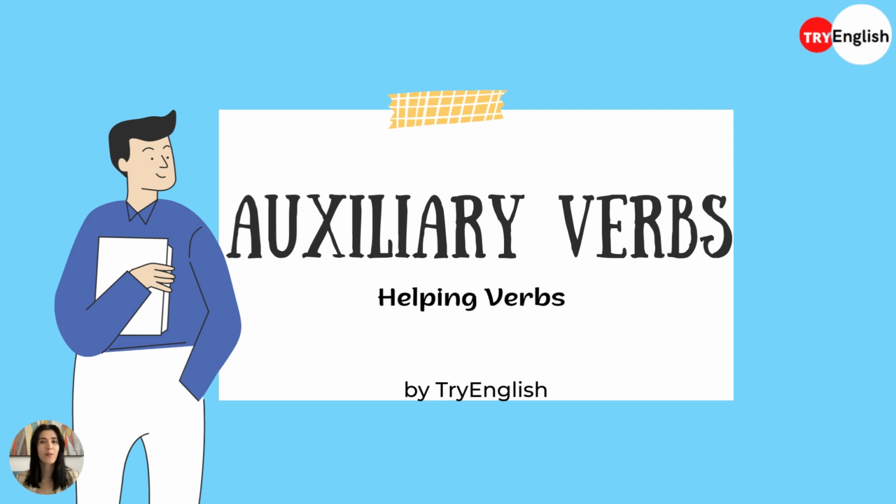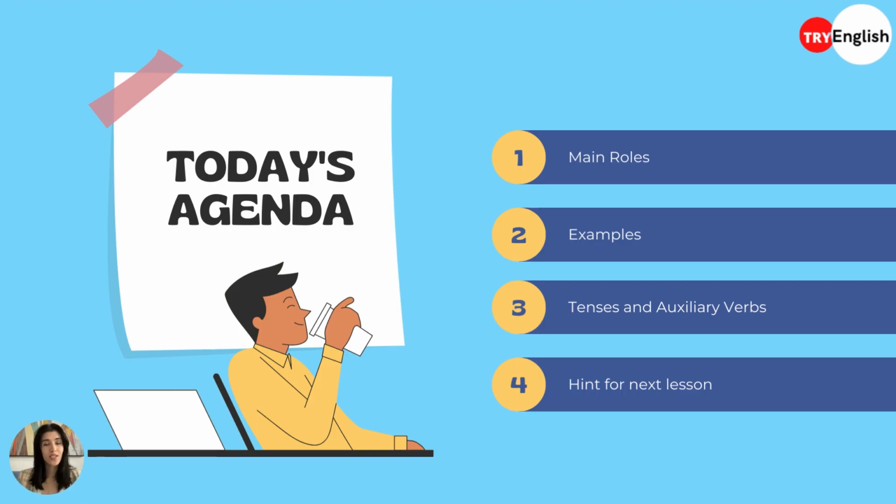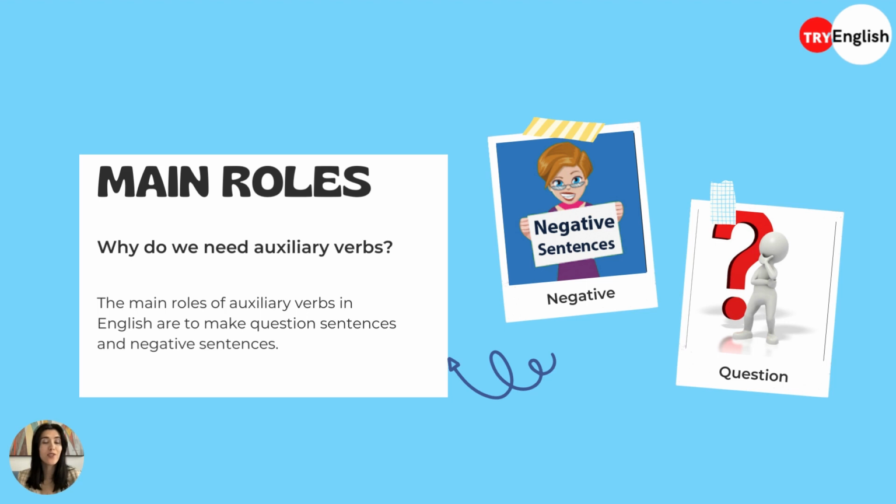Today we will talk about auxiliary verbs, or in other words you can refer to them as helping verbs. So today we will talk about their main roles in a sentence. We will give you some examples and we will tell you about each tense and its own auxiliary verb. And we will also talk about what we will do in our next lesson. Let's go ahead and start.